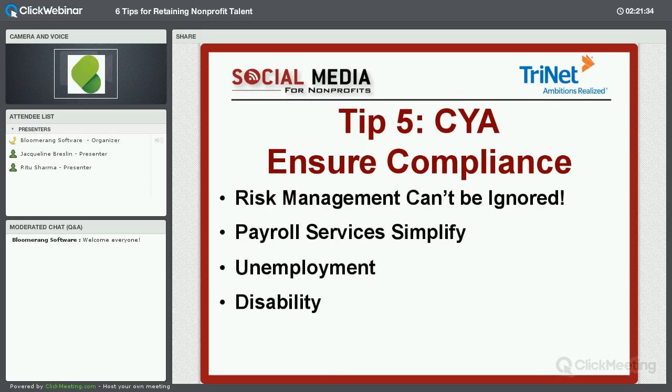So when an employee needs to take a medical leave, they may be entitled to disability, and that could be a plan you're paying for on the outside, or if you're in a state where employees are paying into it. That's one component of it. But really it's making sure that employees know how to request a leave of absence, making sure managers know how to respond to employees when they come to them requesting medical time off, sending employees the appropriate paperwork they need during a leave, and following up with employees.